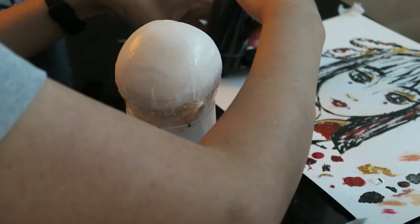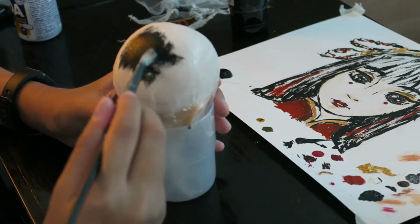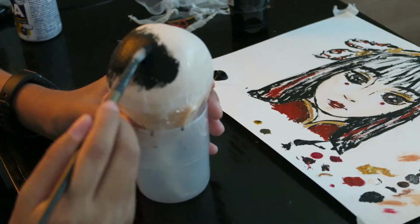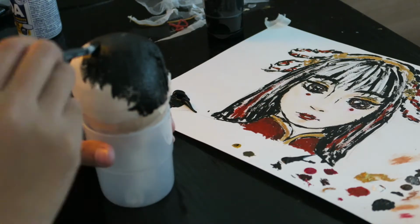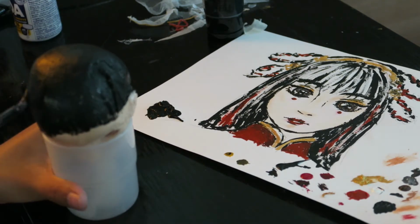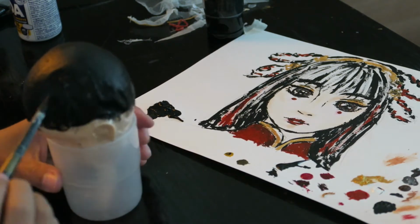Because the weave I have is black, what I had before, when I was doing this before I started making videos, is that you could see the wig cap and the head coming underneath the weave line. So in order to avoid that, I'm just going to paint the wig cap black, so it would blend in better when the weaves are in.